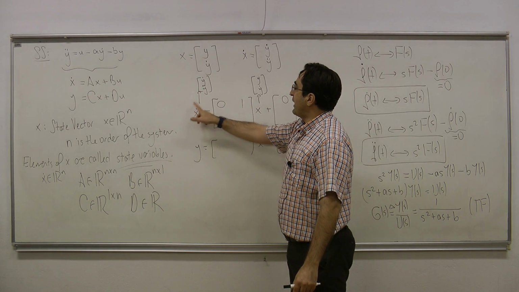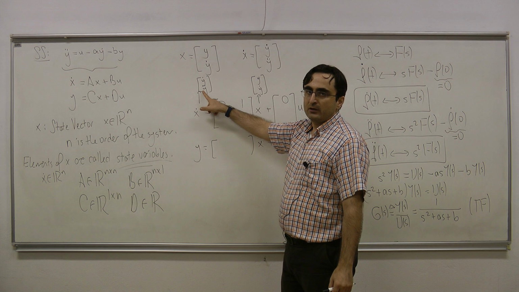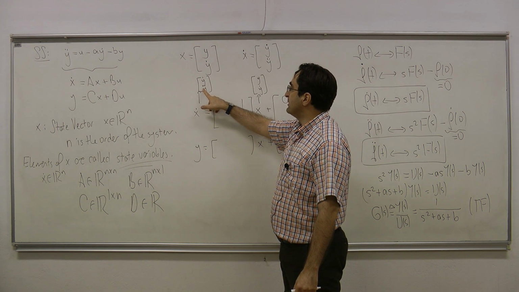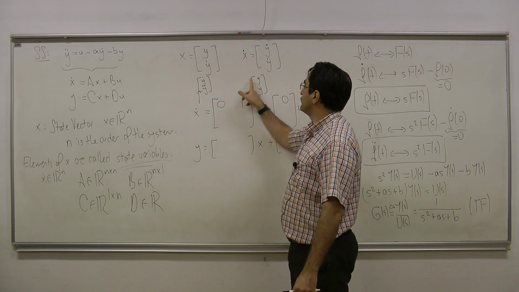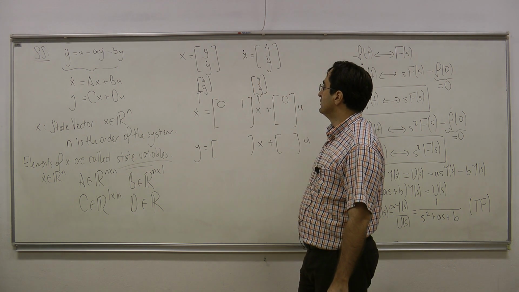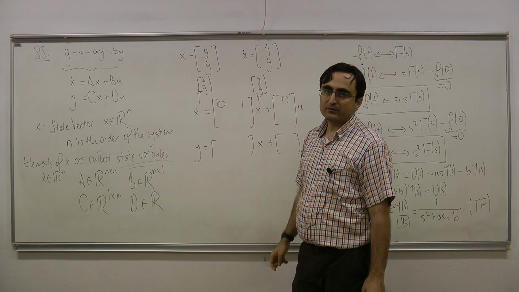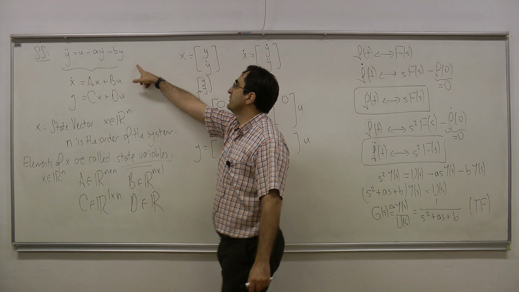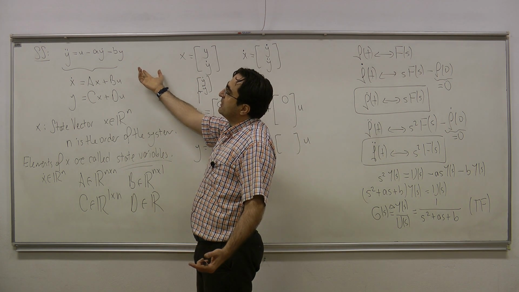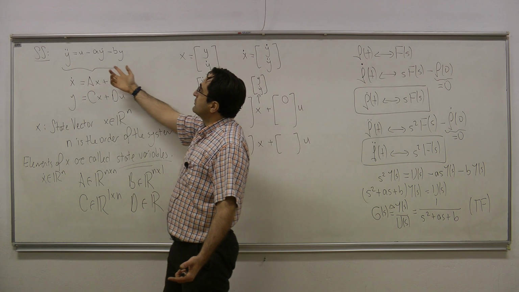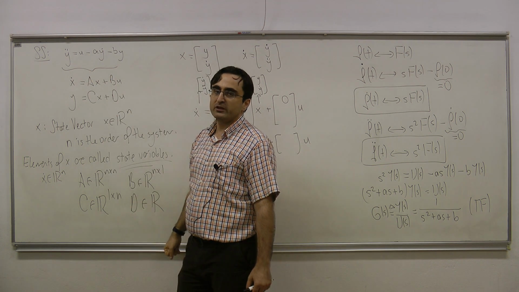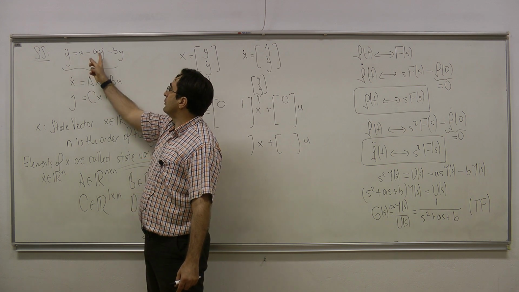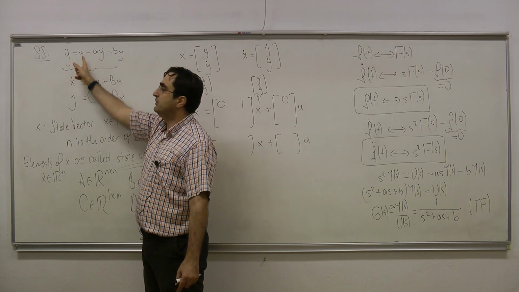The second row of x dot is y double dot. Now what I have to do is express y double dot as a linear combination of y, y dot, and u. And how can I do that? I'm going to go back to my system definition. The differential equation actually tells me what that linear combination is. This is expressing y double dot as a linear combination of y, y dot, and u.